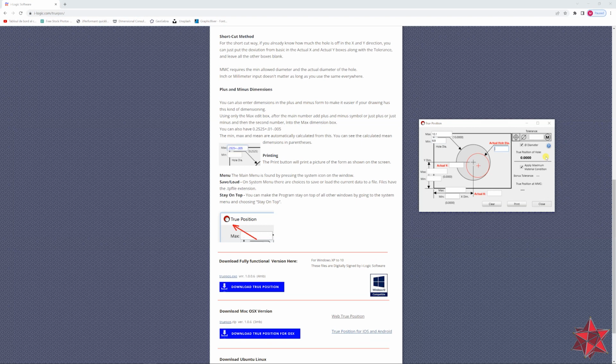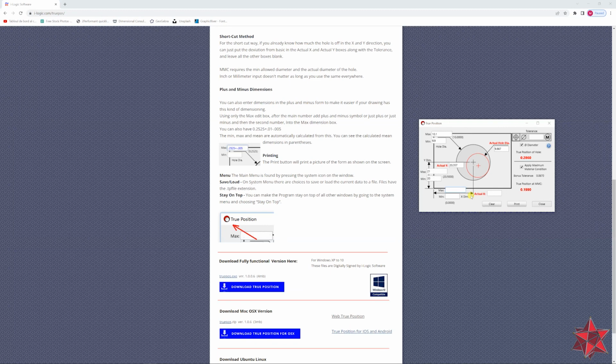Actual hole diameter is 9.987. The maximum value on Y is 21, the minimum is 20, and this is the nominal value. The actual is 20.357.